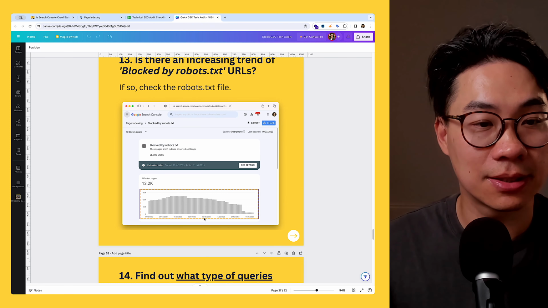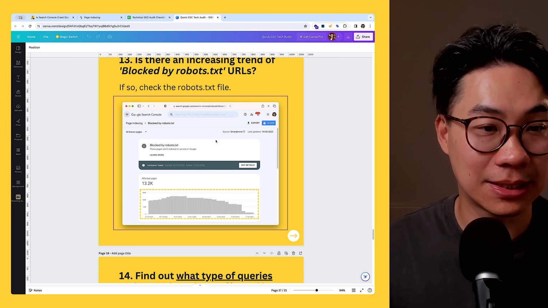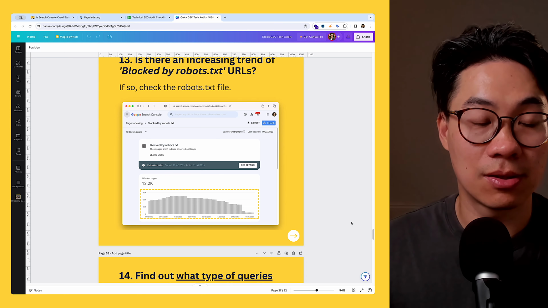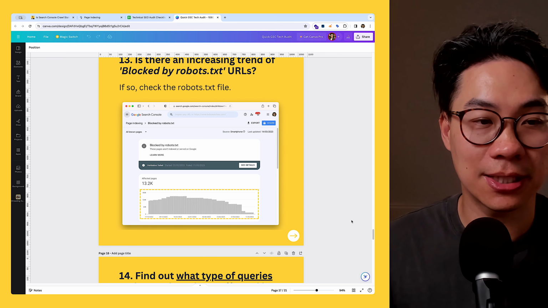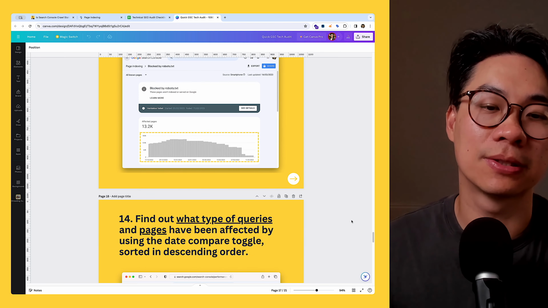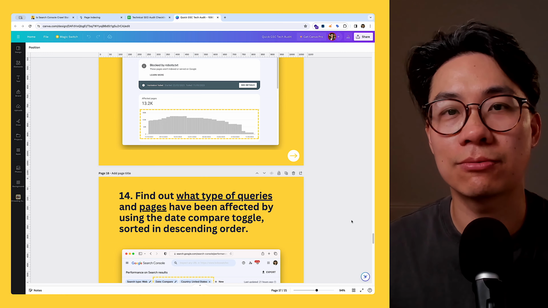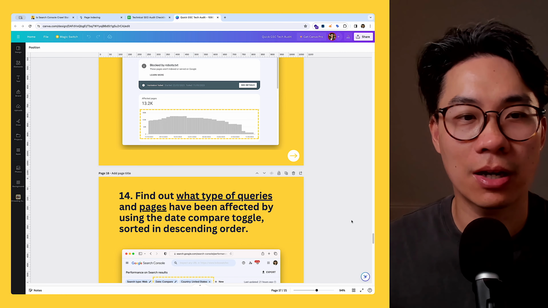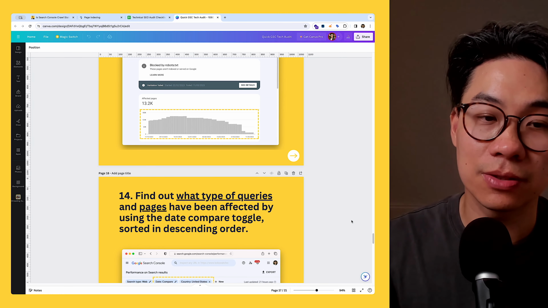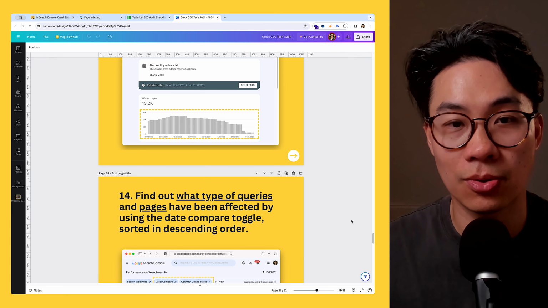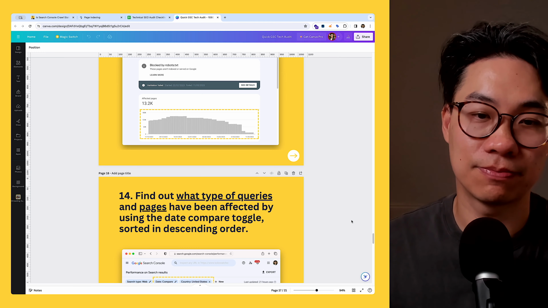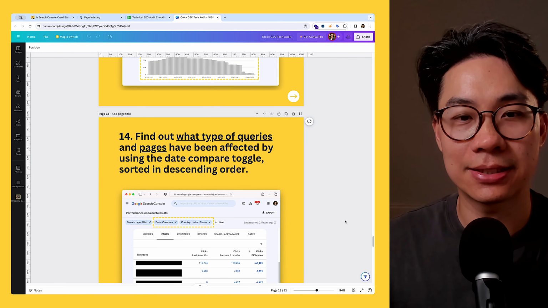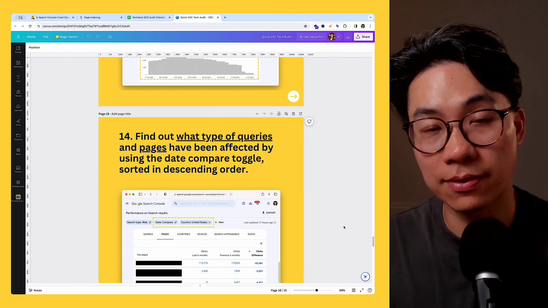But for some sites, you may see it here. So in this example, you can see that 13,000 URLs are being currently blocked by robots.txt, and this could be an issue. Something to investigate. Again, was this planned? Was it not planned? Try and get to the root cause of it, so that you can make a recommendation, or at least a data-driven recommendation on why the client is seeing what they're seeing on the website in terms of conversions and traffic.